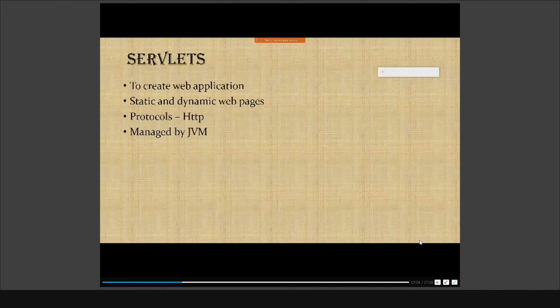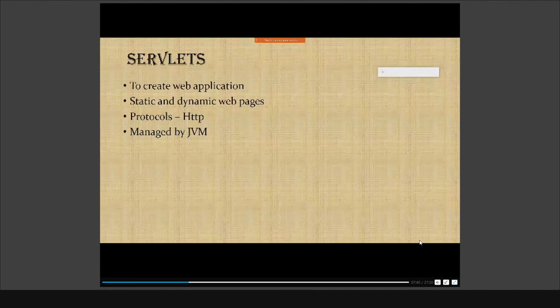Now, with respect to core Java, what is the starting point of your application in core Java? Yeah, the main method, right? The main method is going to be the starting point of your core Java application. But here in web-based applications, we are not going to have a main method at all. We have a certain map or template or predefined thing where you tell from which page or which servlet you need to start your process. That's it. There is no main method in web-based applications.